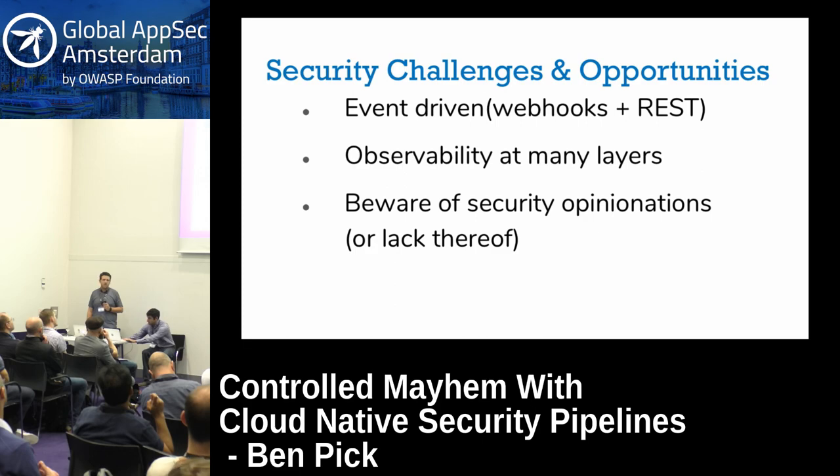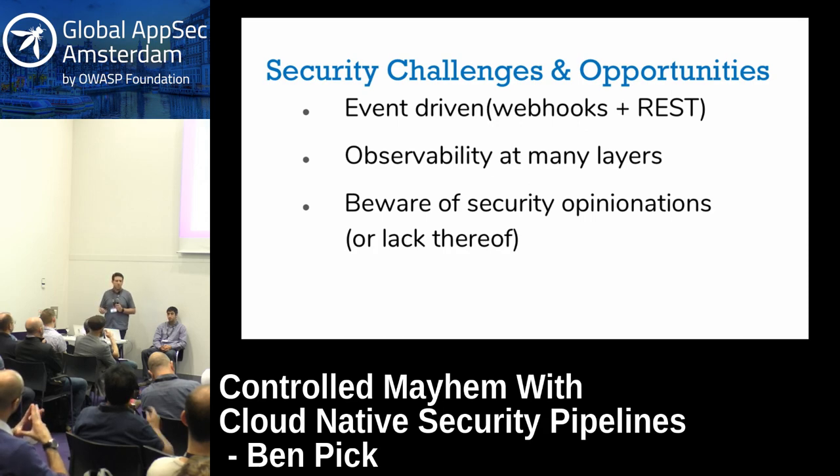With regards to observability, we have the development systems we use. Then we have all the other tooling as well, right? From our cloud to our containerized orchestration systems to the things we can get from the containers themselves. So there's certain things you'll get at runtime, right? Looking at a container and figuring out which syscalls it's actually using. Granted, you can get some of that stuff through static analysis, but you can also run these things as well. So there's certain things that you certainly want to see from different stages. And you really want to be careful of the security opinionations that are in place for you.